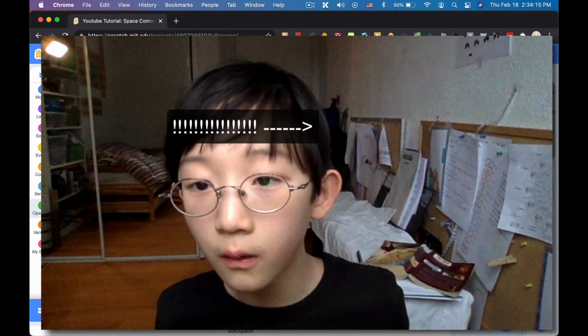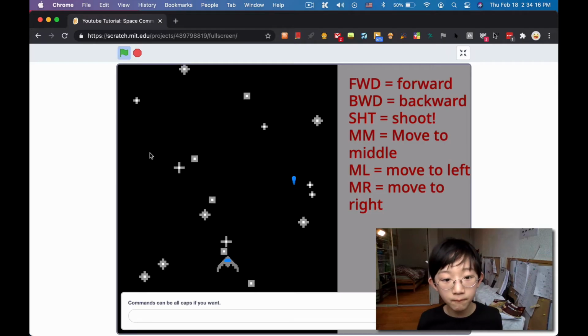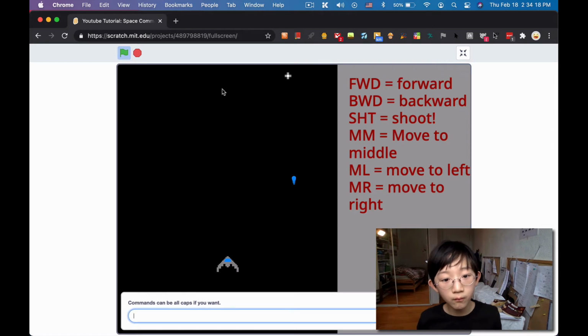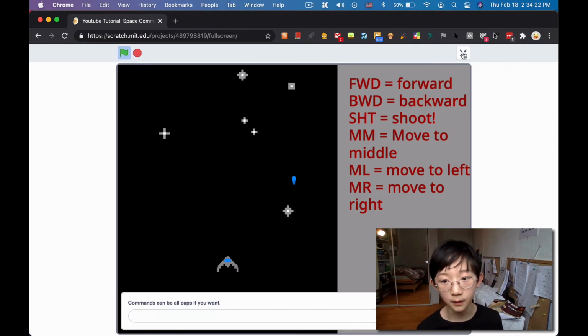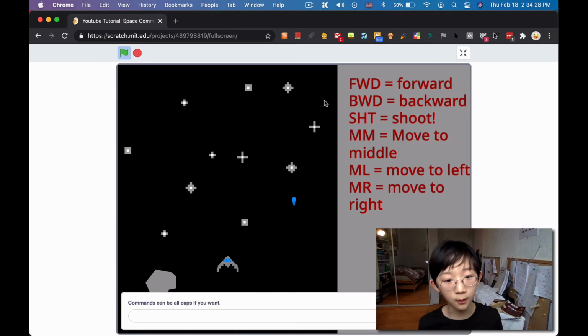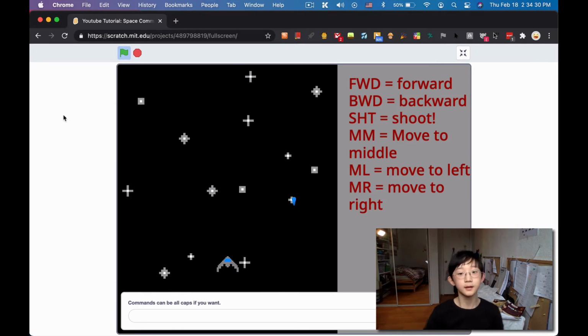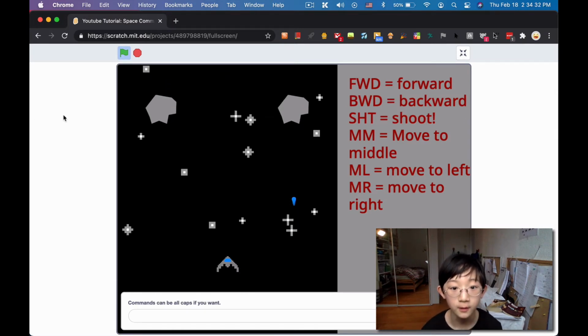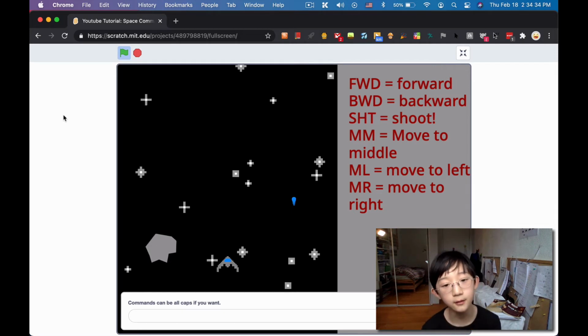Okay. I don't think that helped. I think did that work? Oh yeah, it worked. Okay, let's wait for another round of asteroids. There we go. There, now it deletes.